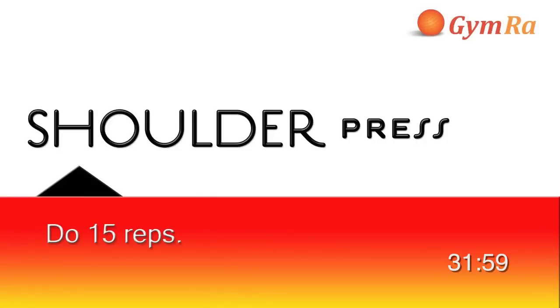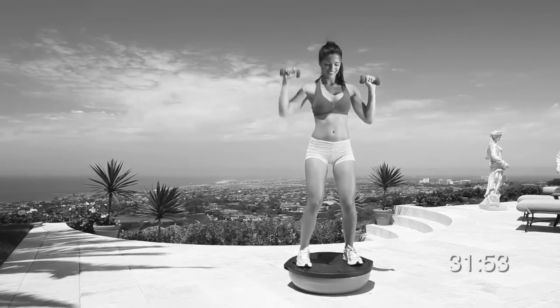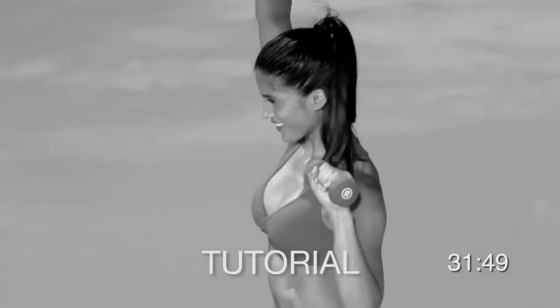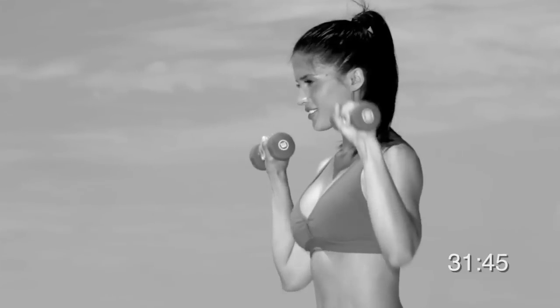Let's begin with a shoulder press. Place the ball on the ground with the bottom side up. Place one foot off the center of the ball, then place your other foot on. Stand shoulder width apart and slightly bend your knees. Hold the weights with your elbows bent at shoulder level.